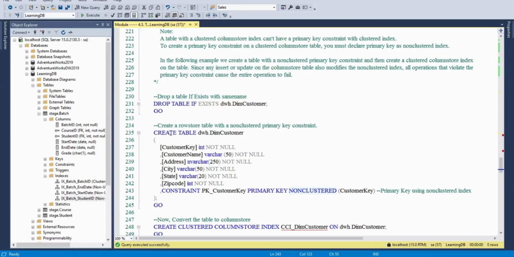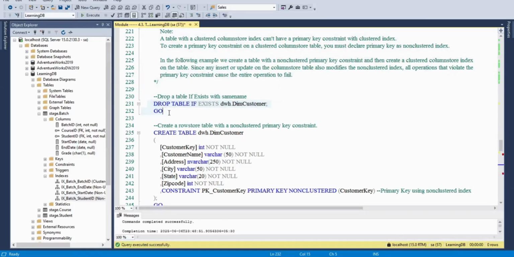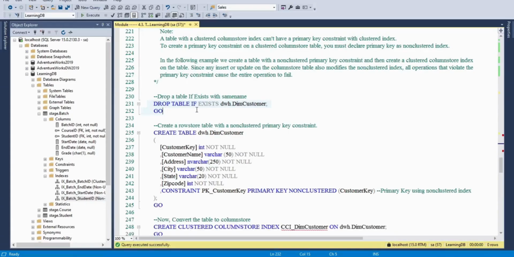For that reason, first of all let's drop the table if there is anything created for that, and then again we will create this table with a constraint: the constraint name, then the constraint type primary key, and the non-clustered kind of index that we are creating, and the column name is customer key. So primary key using the non-clustered index. Okay, so that is what we are creating first.